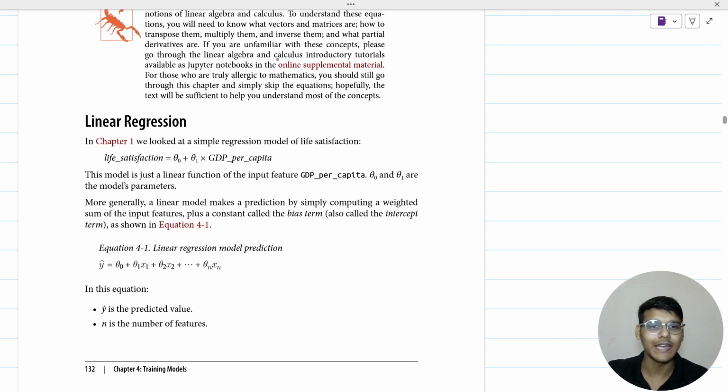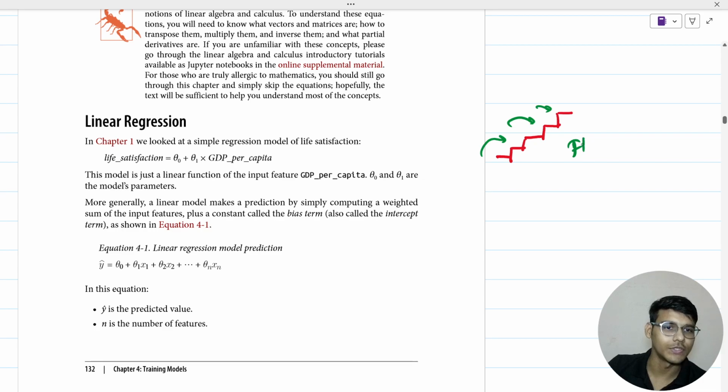So, what is the meaning of iterative? Iterative just means step one, step two, step three. It's like going up the stairs one by one. So it's the iterative process.